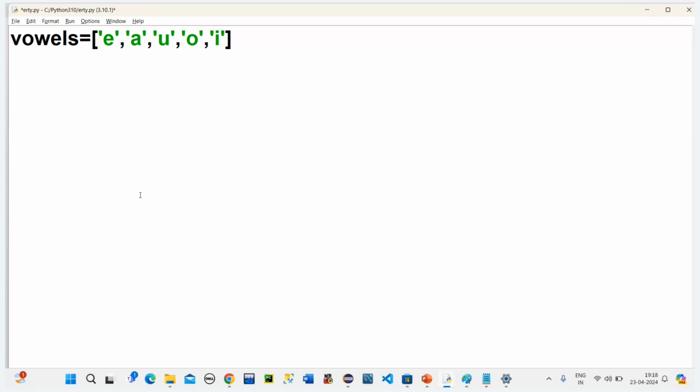Now what I'm going to do is vowels dot sort. I'm using the sort function. Now print vowels.